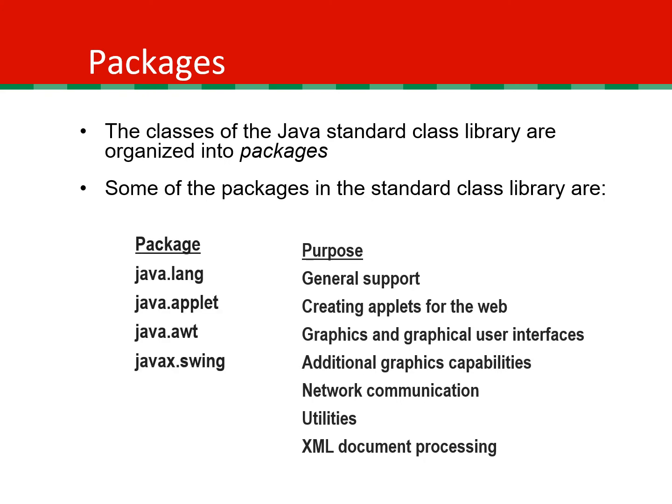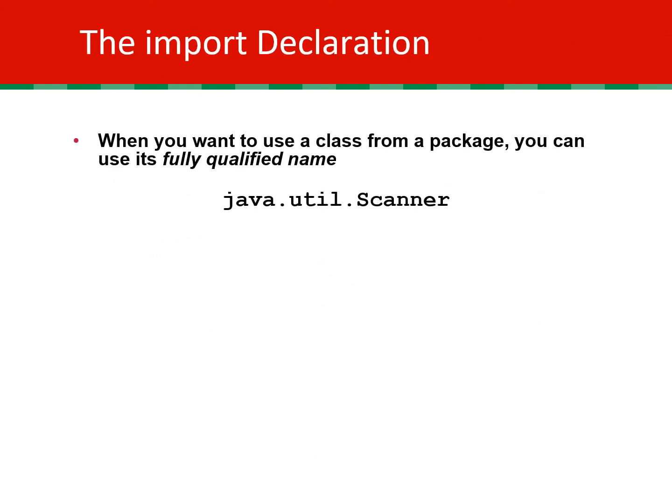Among the common ones that you'll be using is java.lang. This is the library that you can use without importing it. It exists in all classes that you create. Java AWT, I think you'll be using this later on when you create the GUI, graphical user interface. Java Swing. Java Util is the one that you use for Scanner when you want to receive input from the keyboard.